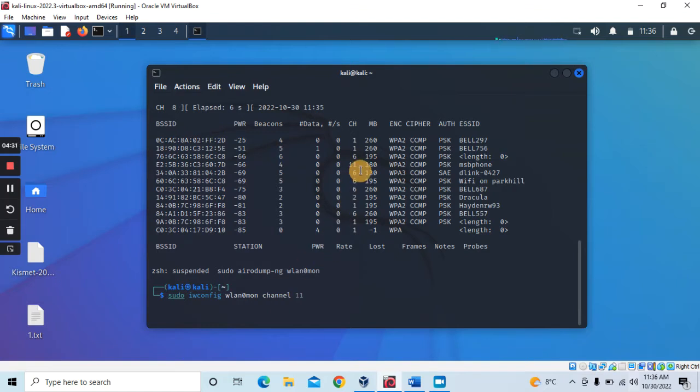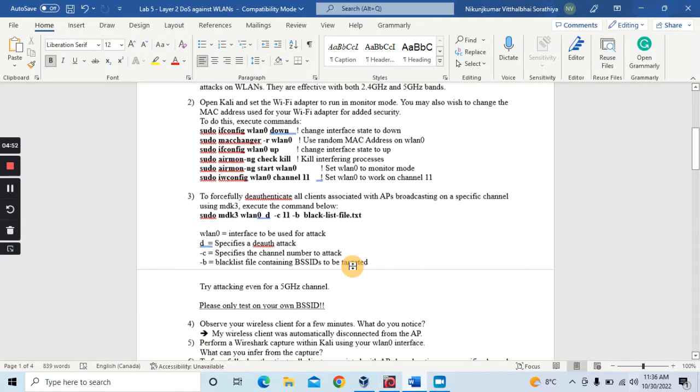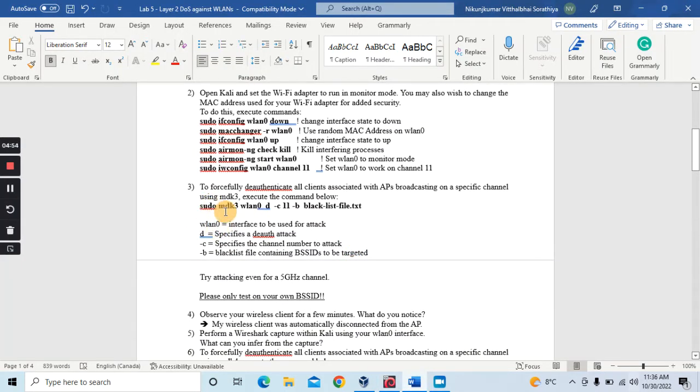And you can see that channel number 11 is running on our access point. So we set up our wireless adapter to monitor only channel 11. Now we start our attack.